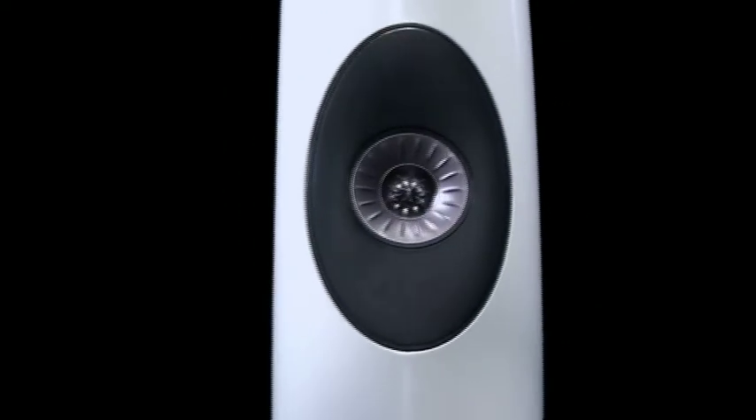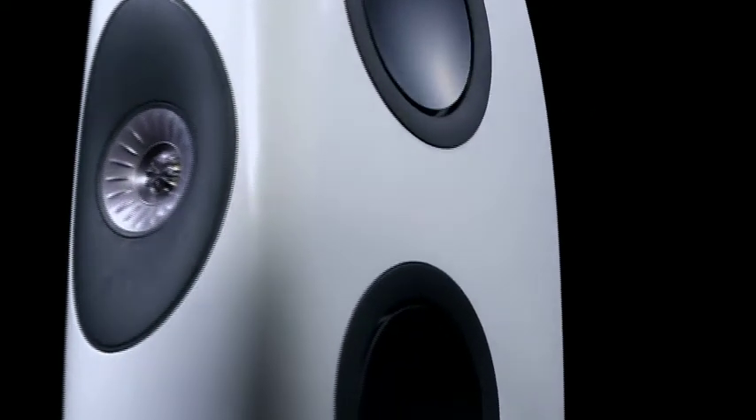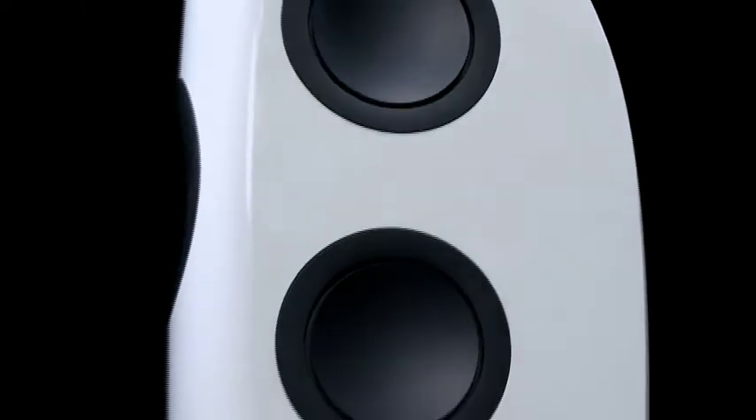The compound curve form is not only a stylistic consideration — the curving of the inner walls also helps with rigidity and the stiffness of the cabinet. The gentle radii on the front baffle also maximises the clarity of sound, as there are no sharp edges to disturb the sound waves as they move around the cabinet.